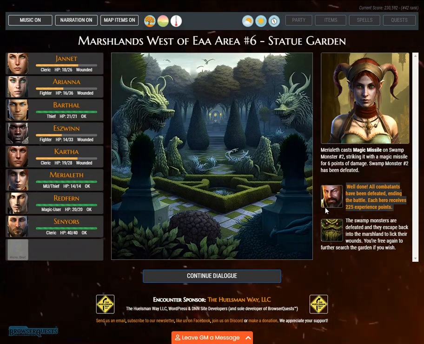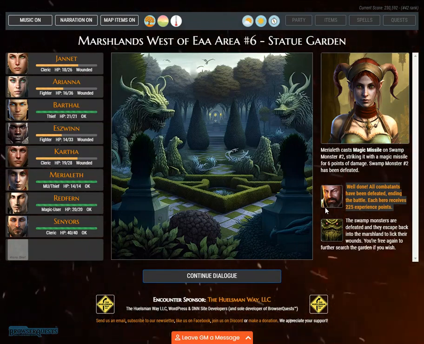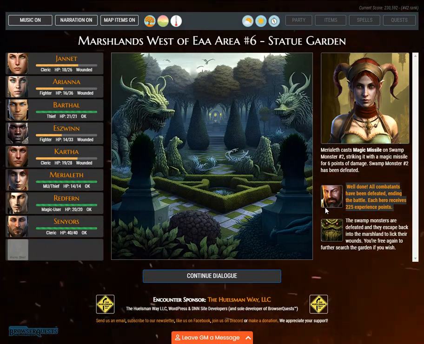Well done. All combatants have been defeated, ending the battle. Each hero receives 225 experience points. The swamp monsters are defeated and they escape back into the marshland to lick their wounds. You're free again to further search the garden if you wish.